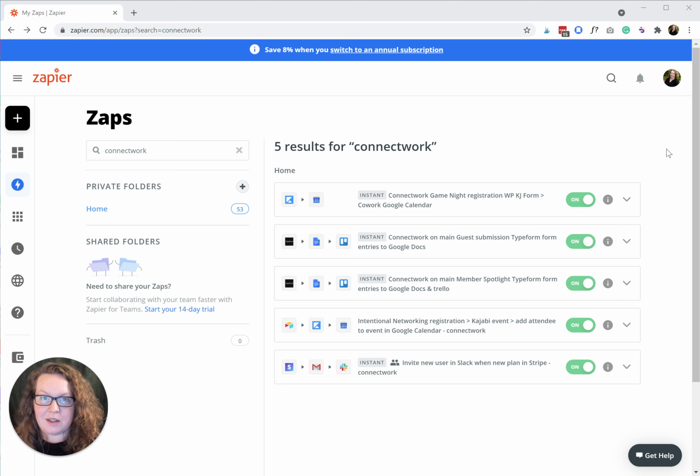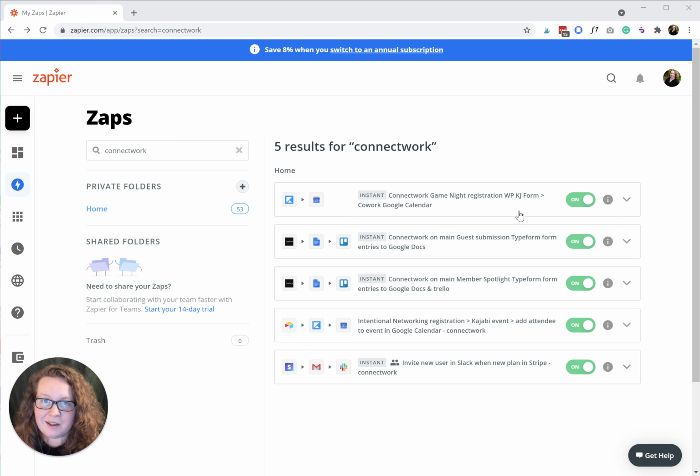There's a couple others, but these are really great ones that can be utilized in a couple of different ways and across industries. If you happen to be watching this and you are a co-working space owner or operator, these are great Zaps to have set up that automate some of your tasks and take out the hands-on manual things that sometimes we do to keep things moving. So let's jump in. I'm not going to do a full walkthrough of how each one is set up. That's a longer conversation.